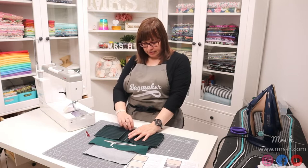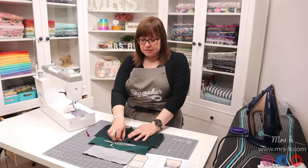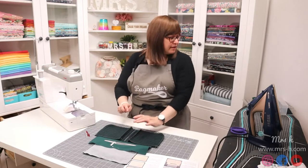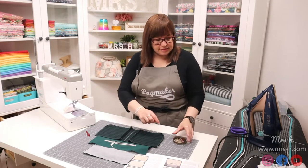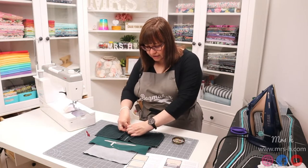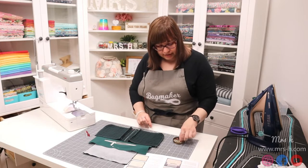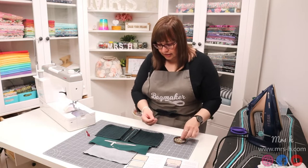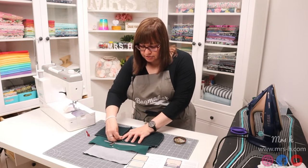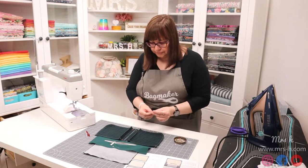Now I've placed it perfectly on the bottom one. And then the top one, I'm just making sure that that goes in a nice smooth line up to that center mark on the top there. And I'm gonna add a pin very carefully so as not to disturb any creases or lines or pleats or anything. Add one in the center there and a little bit further up and also at the top, just to make sure that that is running completely straight from top to bottom.